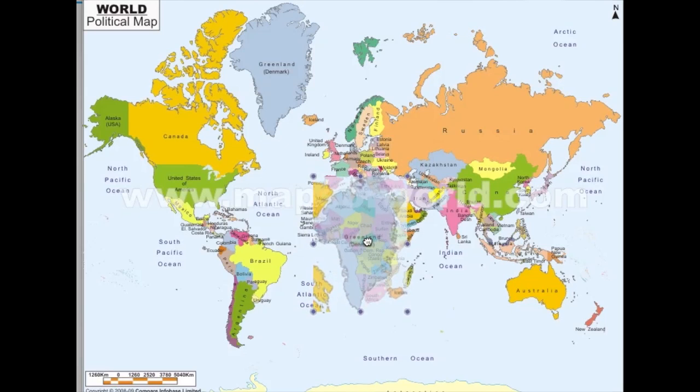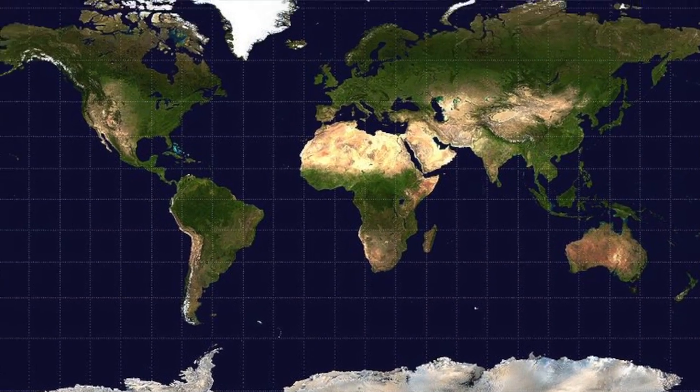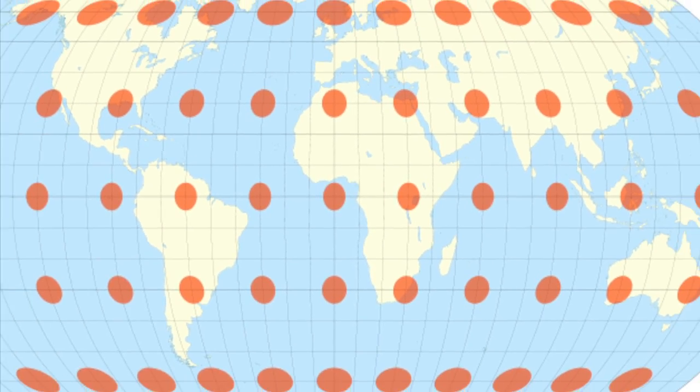But it's not that accurate a representation — not that accurate at all. There's been great discussion about what should replace the Mercator as our map of choice, and we haven't decided yet. I think the National Geographic maybe settled on the Miller or perhaps Robinson projections, and we see them used a bit more often these days.